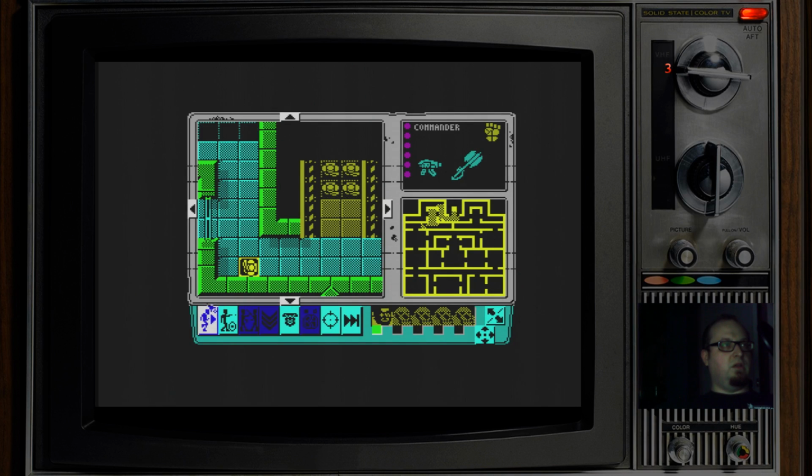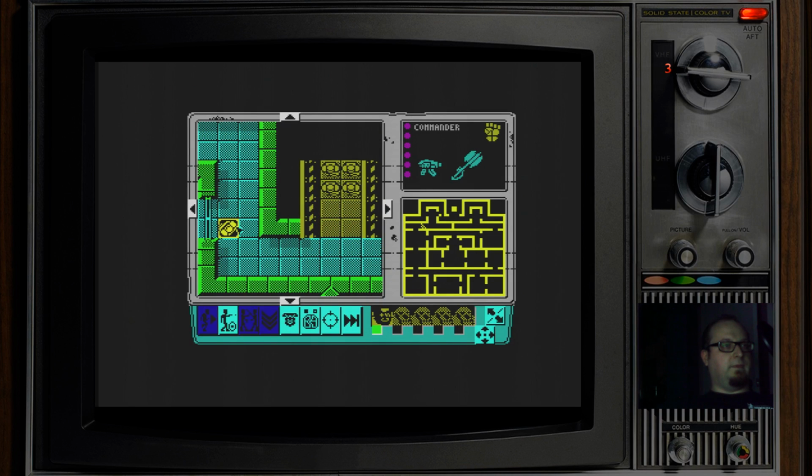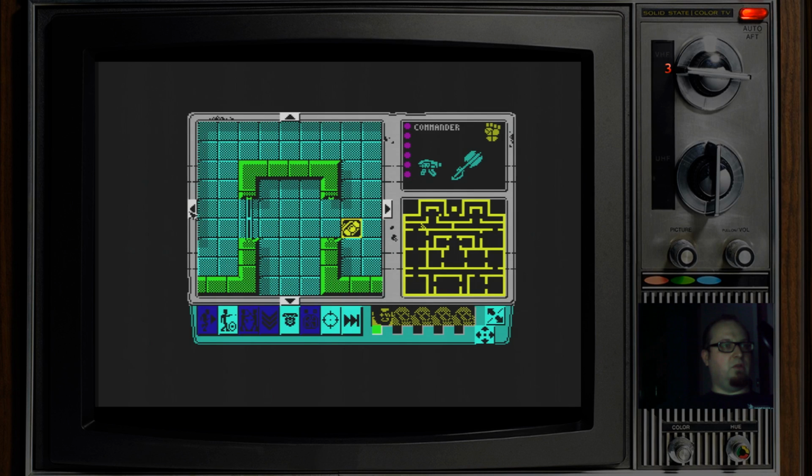Move to the door. Okay. Can we activate the door? Yep, that activated the door. Do we see anything from here? No, we don't. Can we shoot anything from here? No, we cannot. We scan, we still see those guys over there. Okay, let's move on to the next turn.